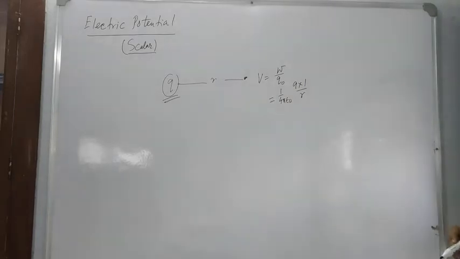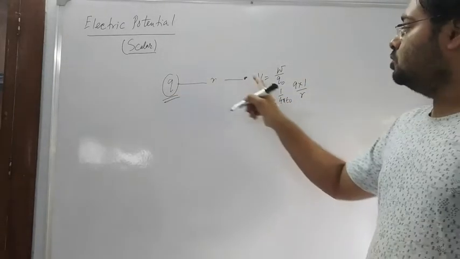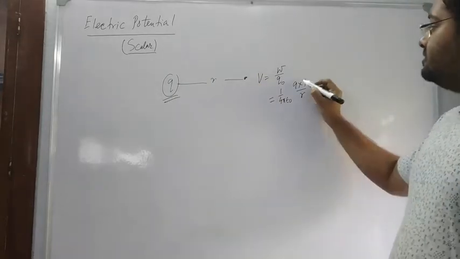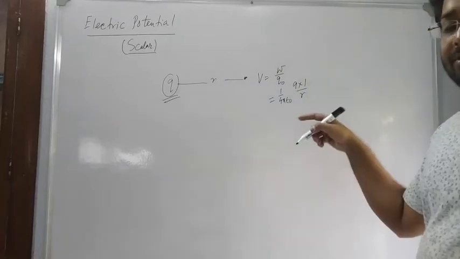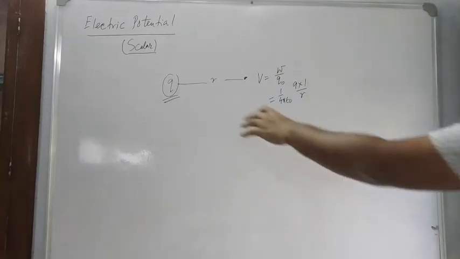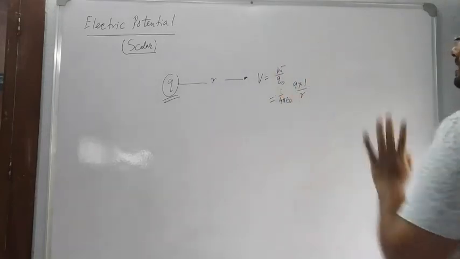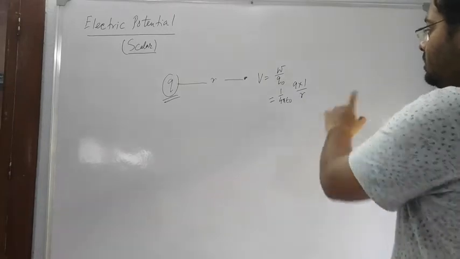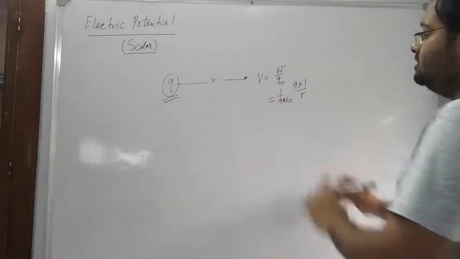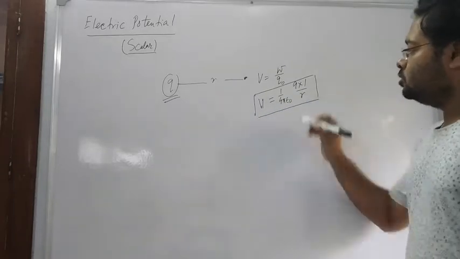This is basically Q naught. This charge is being taken from infinity to here, and this is the source charge. So if you apply Q naught here and then divide it by Q naught again, they will get cancelled. So Q is the source charge here, Q naught is the effect charge here. Q naught is experiencing the effect of the potential of the field, and this is the potential formula for the source charge Q.